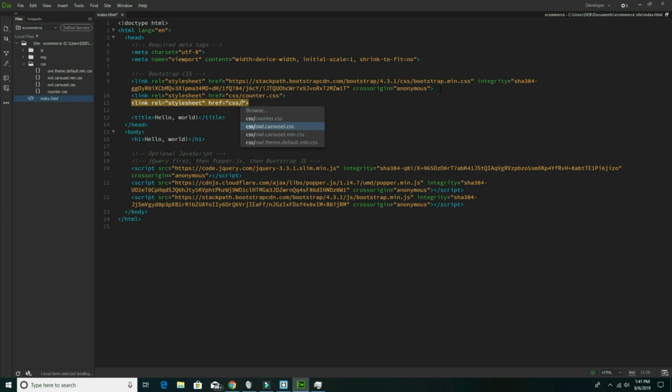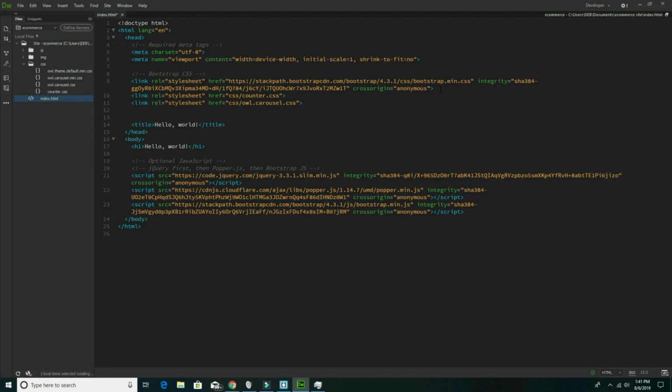Here I actually gave the minified version of the owl carousel and the original CSS file of the owl carousel also. So it is better to add owl carousel.css. If you want to edit them, it will be helpful, but if you use the minified version, then it will be very hard to edit them.